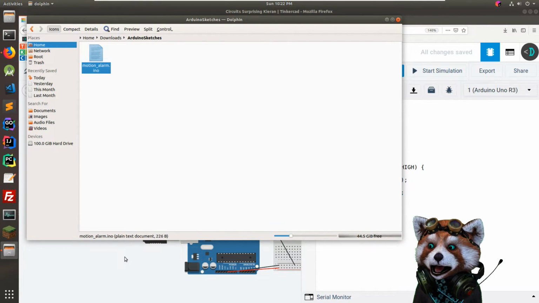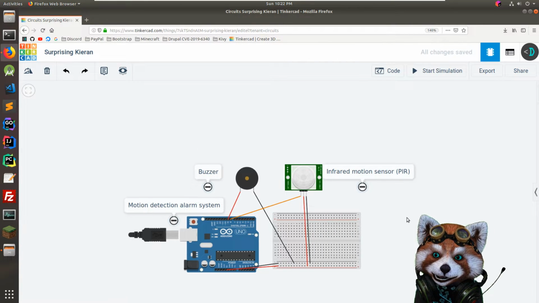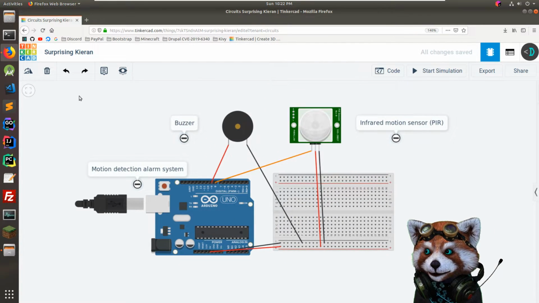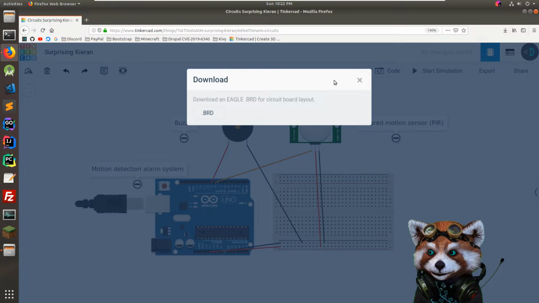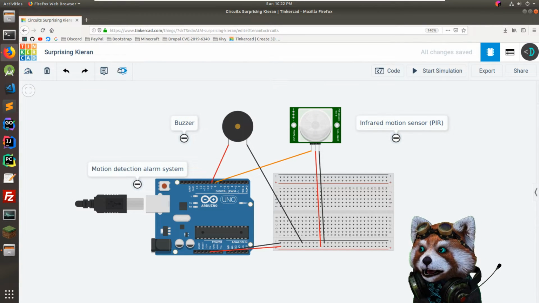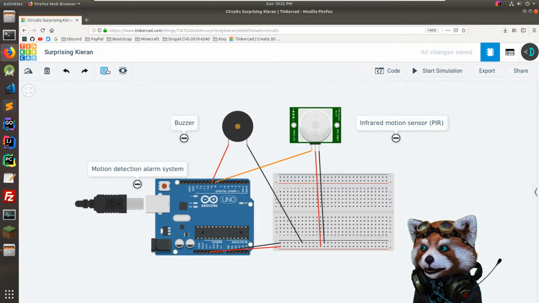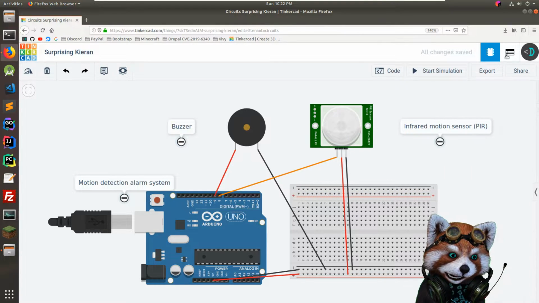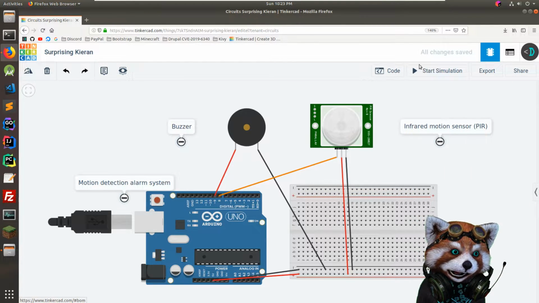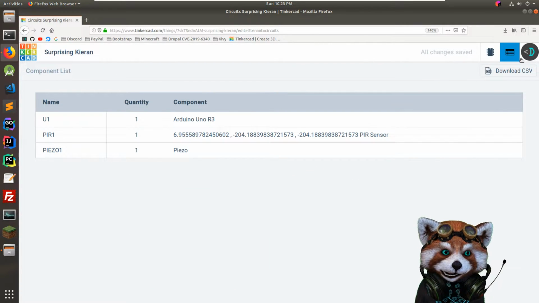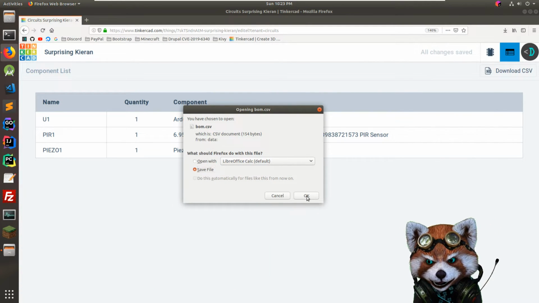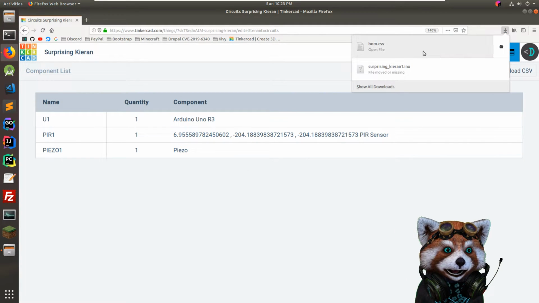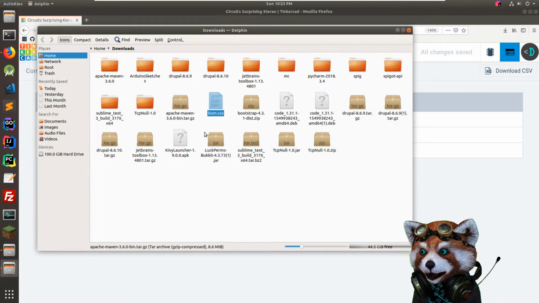Okay, so we've got our code, but now we want to export this circuit so that we can see it and rebuild it. So I wonder if we can export it as, let's see, zoom to fit. Okay, now can we export it as just like a PDF? Or do we have to export? Actually, I'm going to also export the bill of materials. So I grabbed the bill of materials. We'll probably need that.